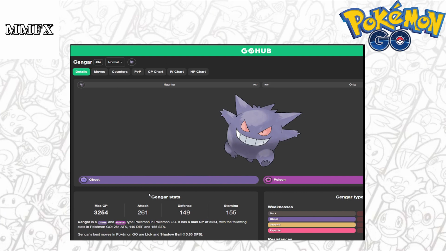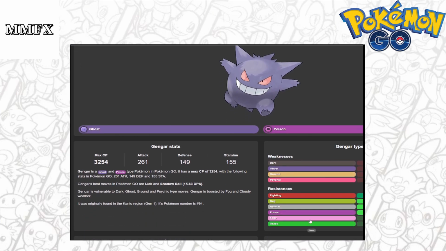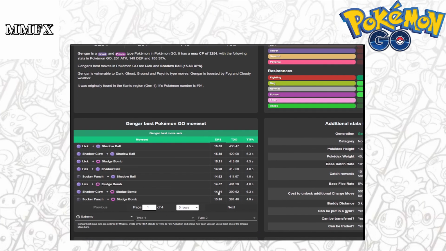Weaknesses are Dark, Ghost, Ground, and Psychic, and its resistances are Fighting, Bug, Normal, Poison, Fairy, and Grass. Like we went over before, it is a very good Pokemon to have. Obviously, it has a really good Mega. At the same time, it also does have some really good STAB moves to add.